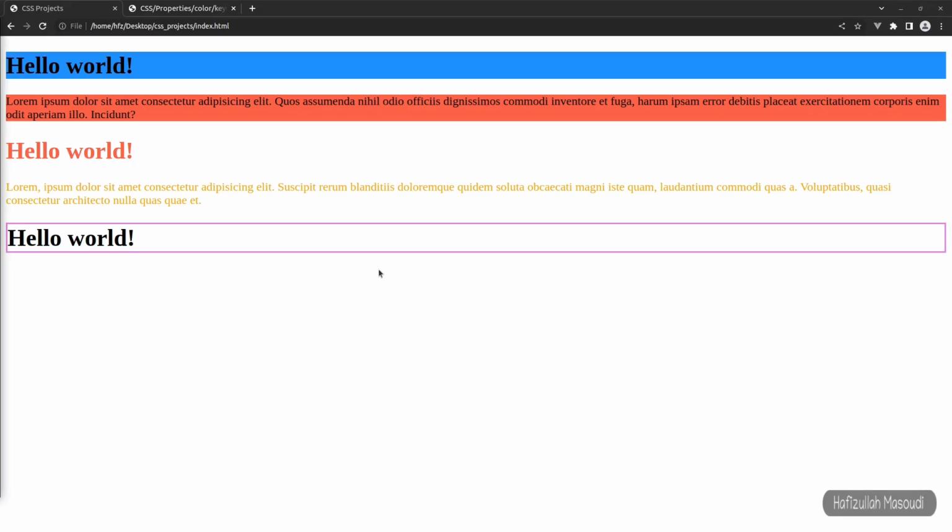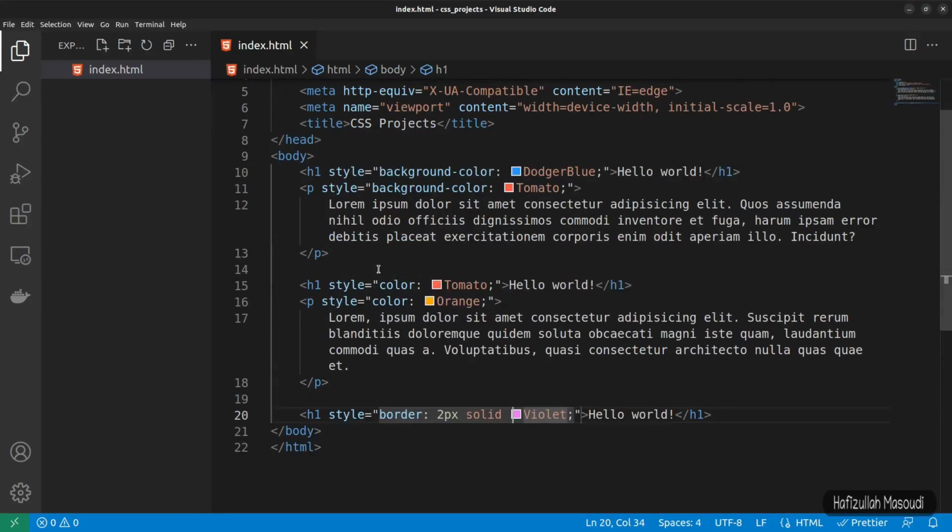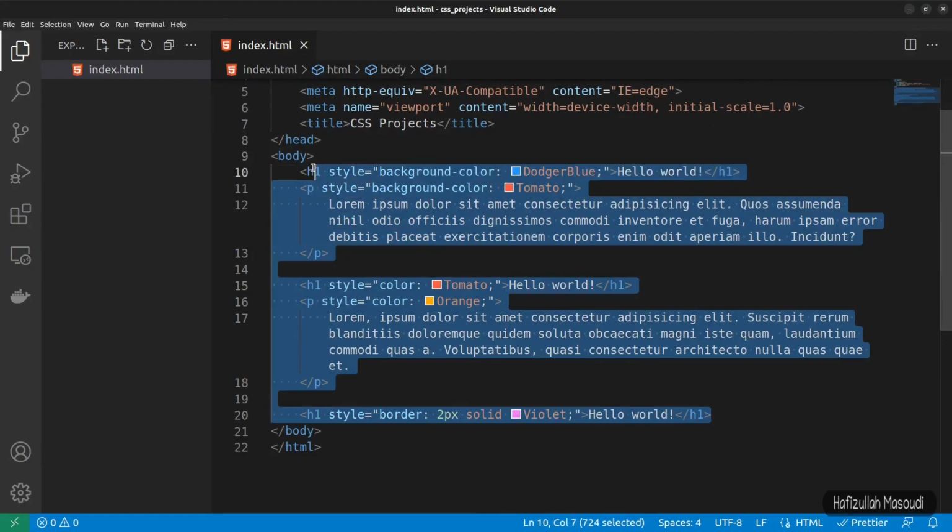So in CSS we can define colors using RGB, hex and HSL values too. So first of all, let's discuss RGB and RGBA values. So an RGB color value represents red, green and blue light sources. So the format would be, let's get back to the Visual Studio Code, and what I will do is comment all of this code.